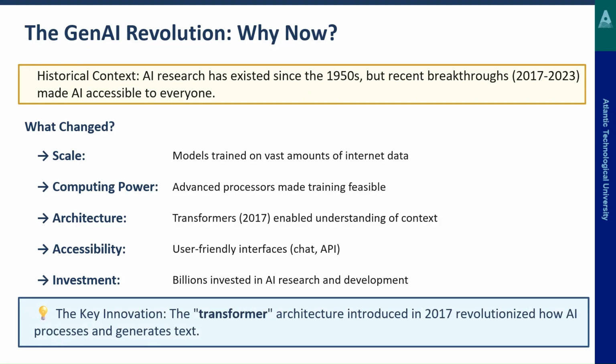Like I say, if you pull any one of these key innovations out, we're not going to be able to create these tools. We kind of needed the stars to align. We needed all of these things to happen, but the transformer architecture is the key one. We might have had the data, the compute power, the user-friendly interface, and the billions, but if we didn't have the transformer architecture, that pivot point at which these things could start to understand context, they wouldn't have started to generate text that was actually useful to us.